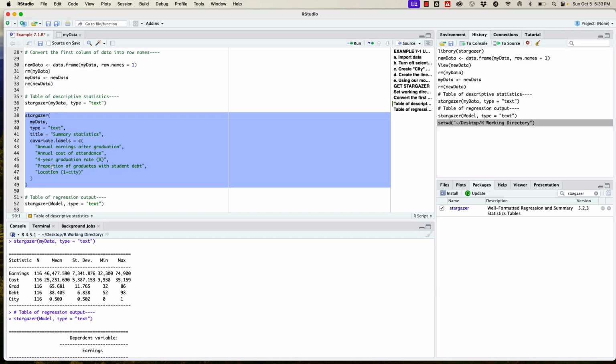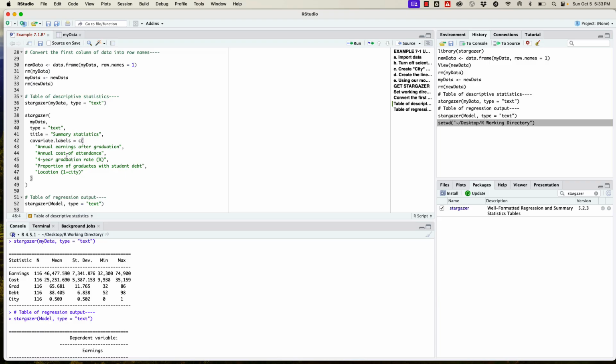So I'm not done yet, because what I want to do is I want to save this to my computer as a file called summary statistics. So here after city, it closes this list of covariate labels. I'm going to add a comma, and then I'm going to type out for output, and I'm going to call this 7.1 summary statistics.